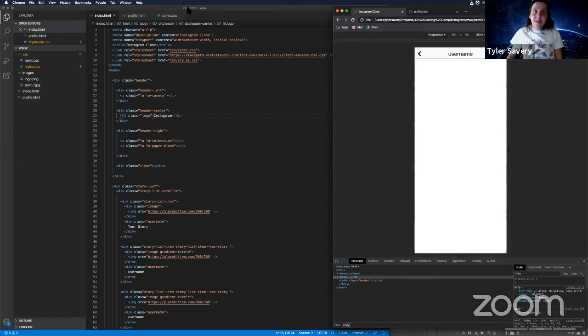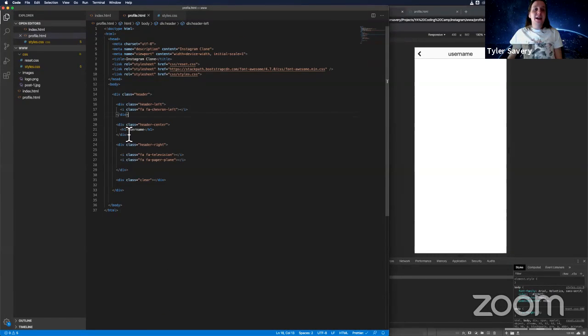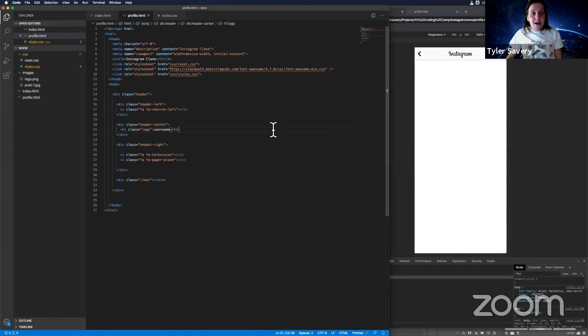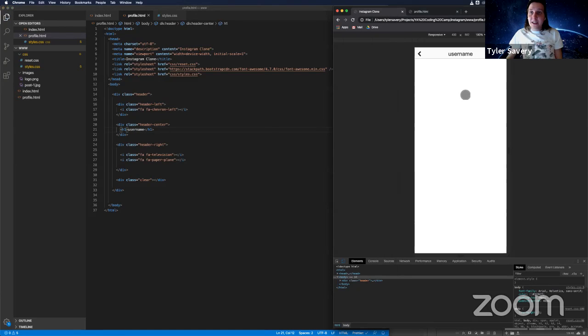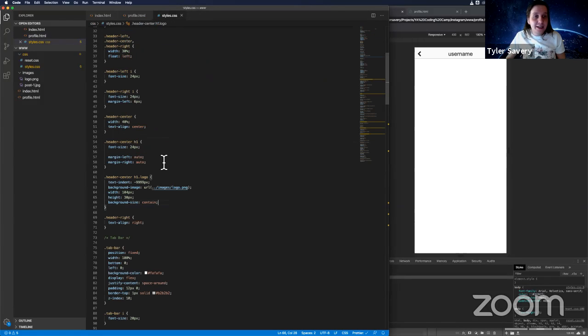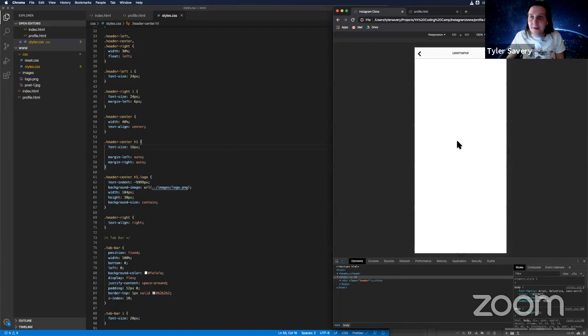Because this one doesn't actually have the class of logo, I can prove that by giving this a class of logo, and it should go back to how it was. Without it, it is just going to render by default. So that's better. We have text. However, this isn't perfect yet because I feel like that text size is wrong. So we're going to make the default text size instead of 24, maybe 16.